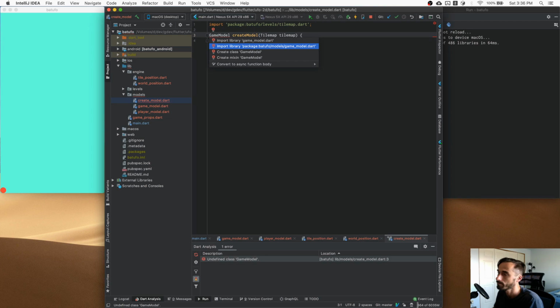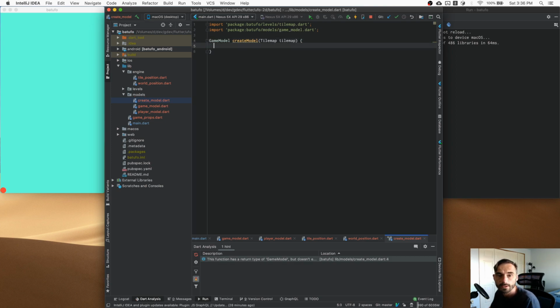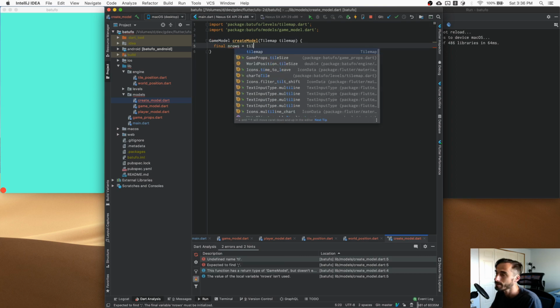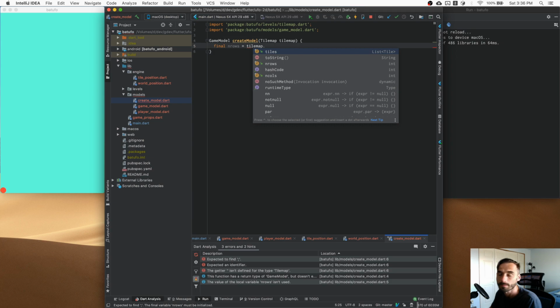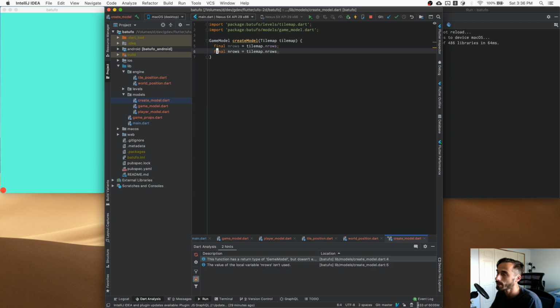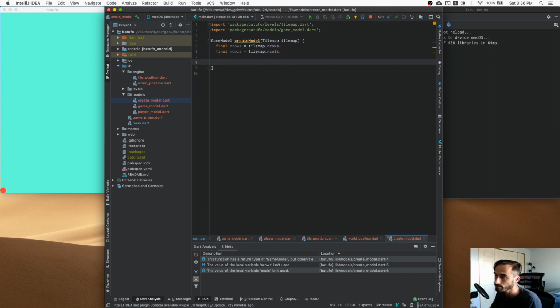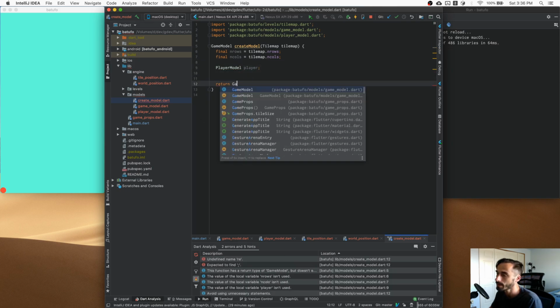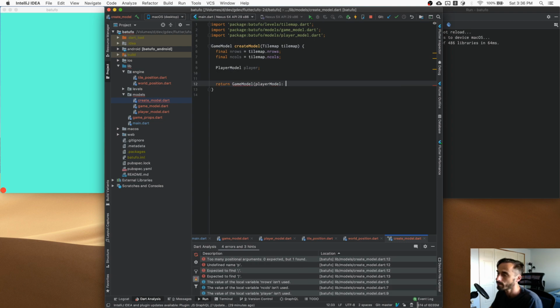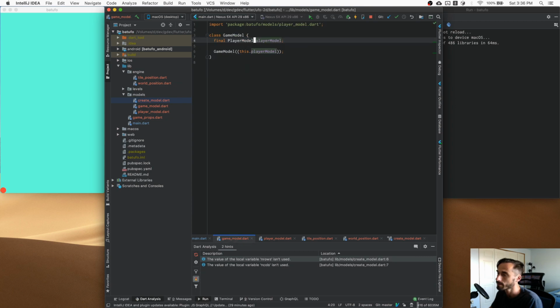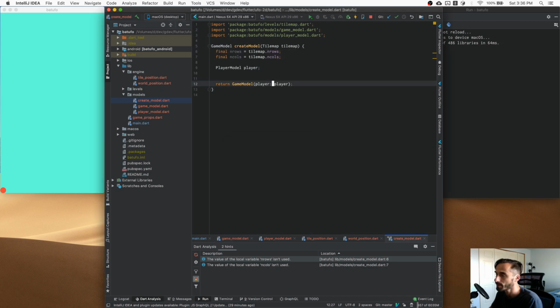Right, and then the game model. All right. Now, what we need to do is we first have to go through all the tile map. And for now, we only find the player. Okay, so that's what we're only going to worry about now. So we have the rows, and we figure out what the columns are. And I'm just assigning them here to access them quicker with less code. And then basically what we are going to say is the player is at this point null. Right, we don't have it yet. And at the very end, what we return is a game model with the player model being the player. And actually, let me go ahead here and, let's not name it player model. Let's just name it player. You know it's a model. Okay. So now, how do we find out what the player is? Well, we go through all the.